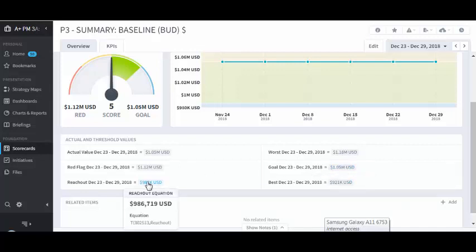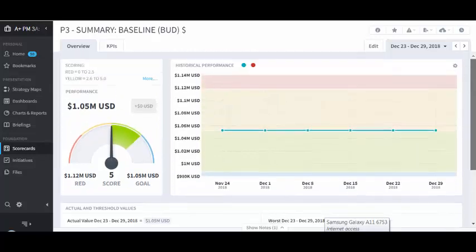And we have reach out, meaning that you're performing well, you're performing in green status, but there's still room for improvement, because you want to be a high potential candidate, you want to get to the best case scenario, which is $921,000. But it doesn't stop there, because if you exceed that threshold, you're just performing exceptionally well. So let's go back up here.